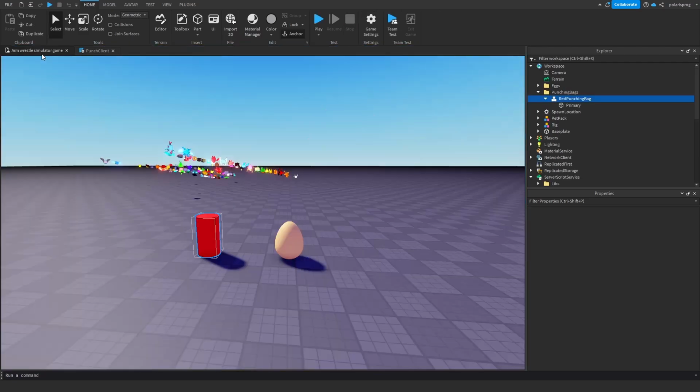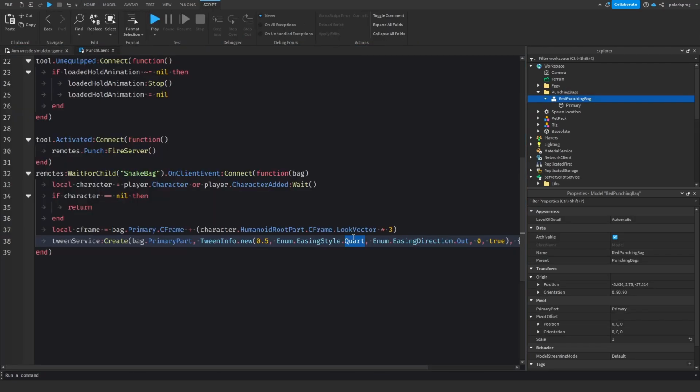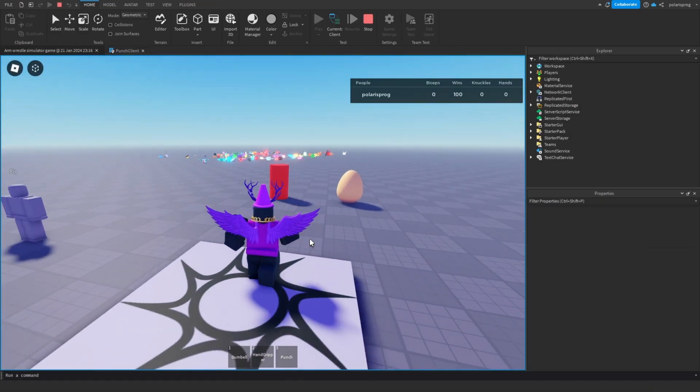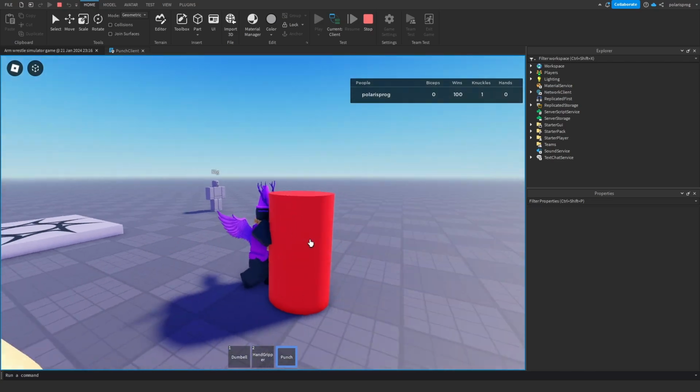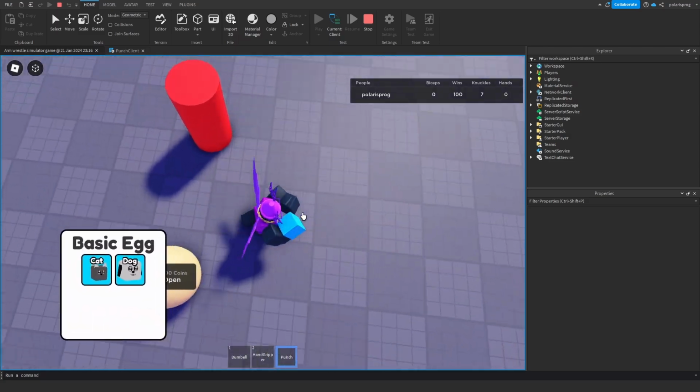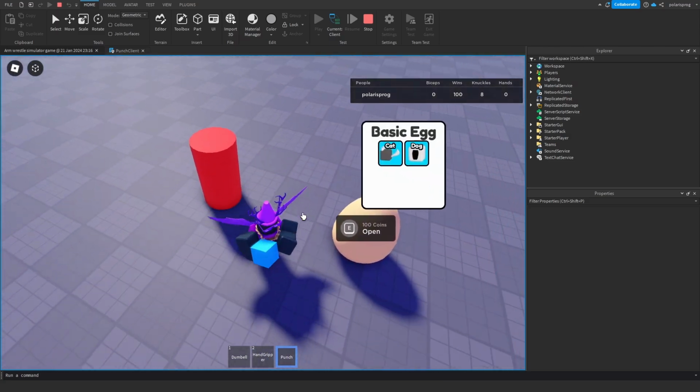Now I do not like the way the easing is, so I'm going to change it to sine, and I want to change this to 0.1. Maybe that'll make it look better. I'll just pause till the game loads. Okay, let's see how this looks. Okay, it's probably a little too much, so it goes back too much, and as you can see now, it actually goes the direction the player is facing.